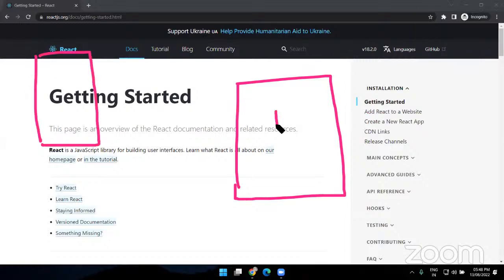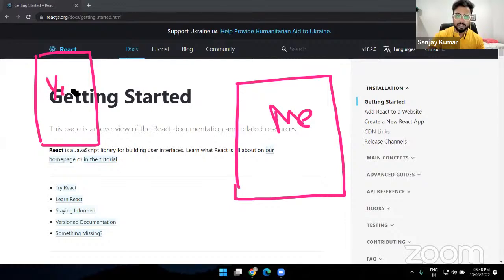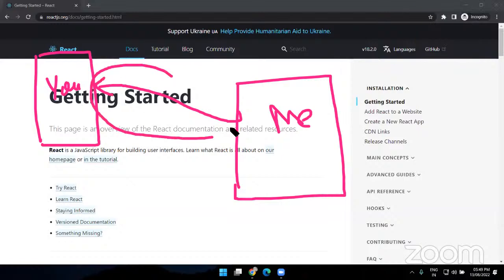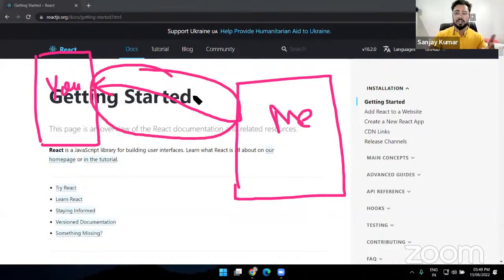But the fact is, if this is me and this is you, there should be a bridge where I can send this message to you. So this sending of a message comes under backend development. Sending data from one point to another, like having this real chat feature, the functionality, that's actually what makes a product.